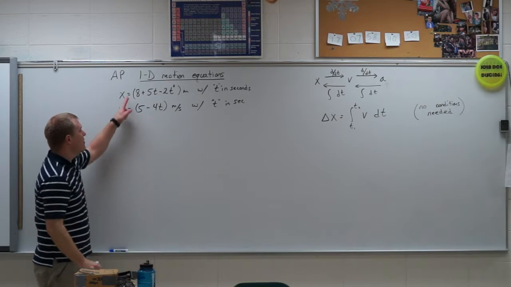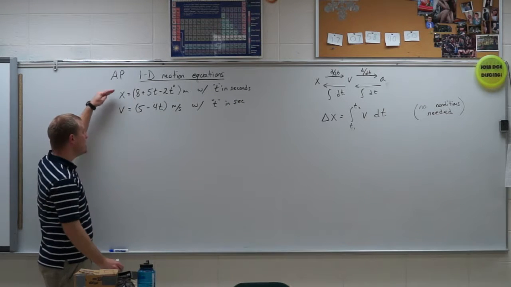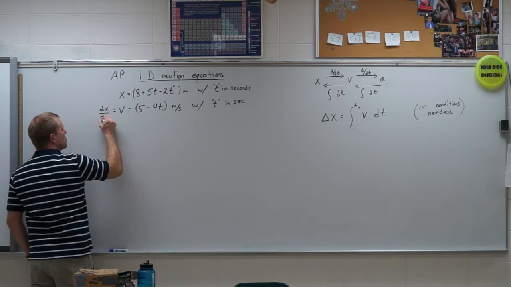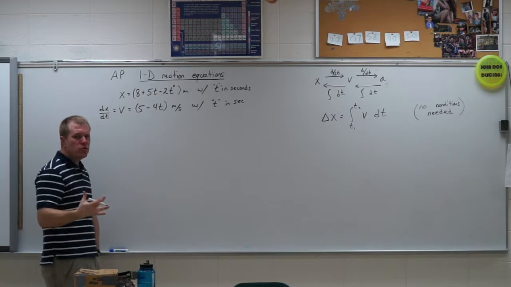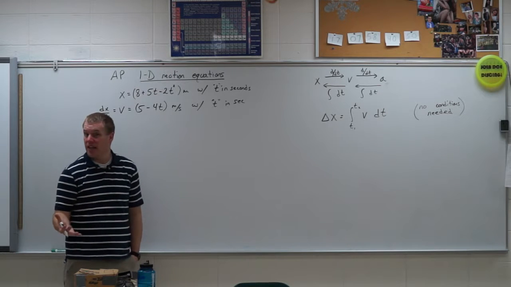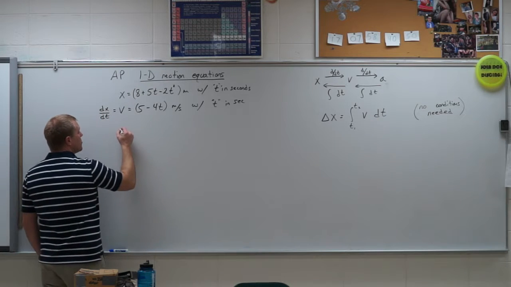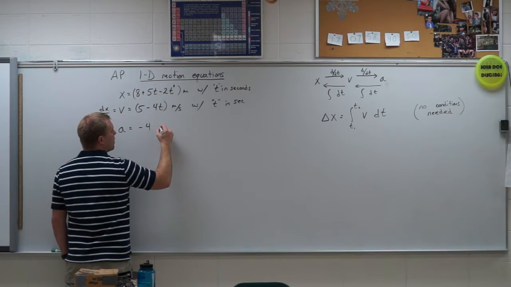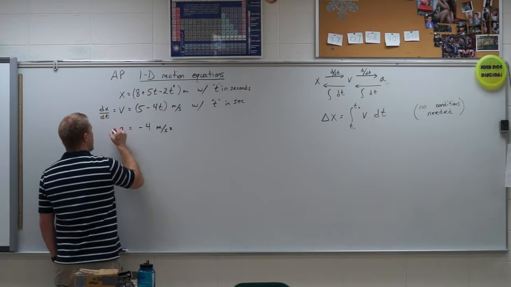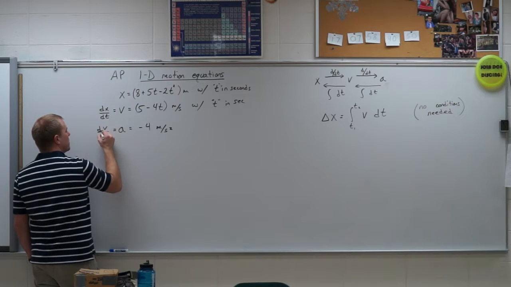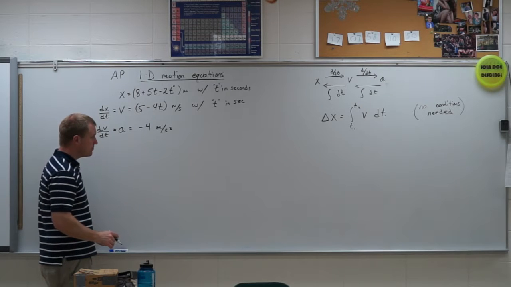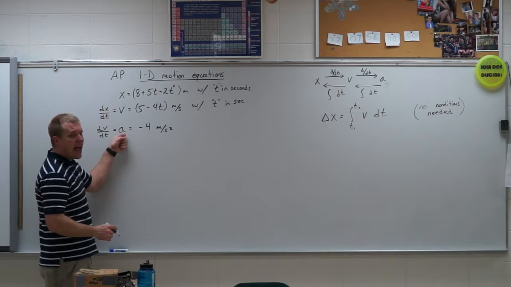Okay. Notice I've lost some information. Whenever we take a derivative, so this is my derivative of x with respect to time, I lose that constant, if there is a constant. Take the derivative again, I get an acceleration function. In this case, I get negative 4 meters per second squared, and that is the derivative of my velocity function, or the second derivative of my position function. Okay. So I have my acceleration.